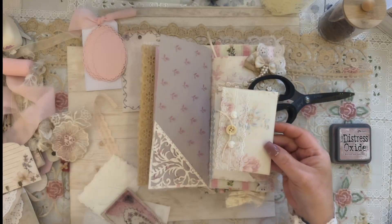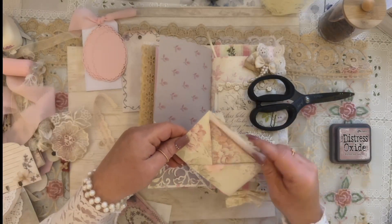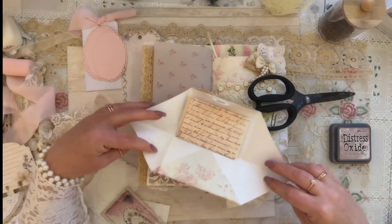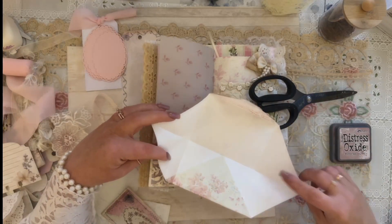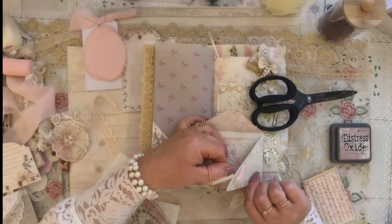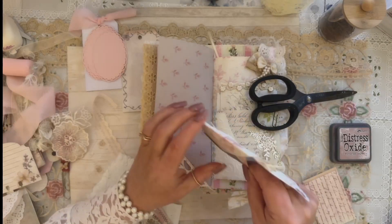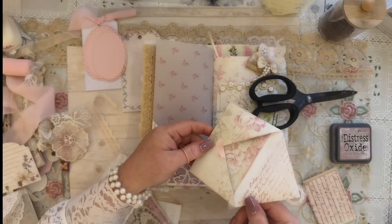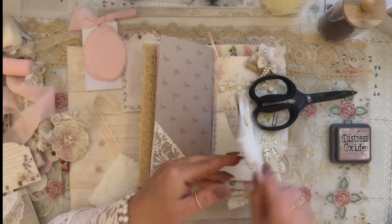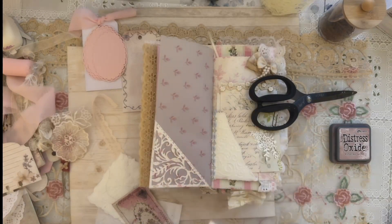I also made this cute little envelope over the weekend — it's all one piece of paper. You open it up and it opens like that. What's cute about it is you fold it up and in and tuck it in, and it looks like there's actually a piece of paper inside your envelope — when you go to pull it you realize no, it's part of the envelope! I just stuffed some things in the back, used a little sticker, added some lace and a button. I think we might be able to add that in tonight too.